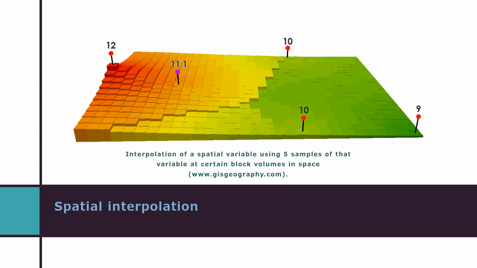So coming to the modern times, the challenge is still going on. We're still trying to make spatial interpolations of variables at different domains. For instance, in this conceptual example, we have 5 samples of a variable at space, and we're trying to make estimations of that variable at the entire domain. Of course, we can't make estimations in an infinite number of points, so we discretize our domain by equally volumed cells. We call this the grid network. So we make estimations at those grid locations, but we only use those 5 samples. That is the essence and the general framework of spatial interpolation.